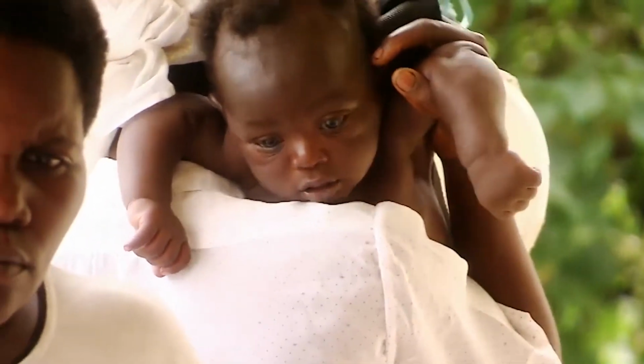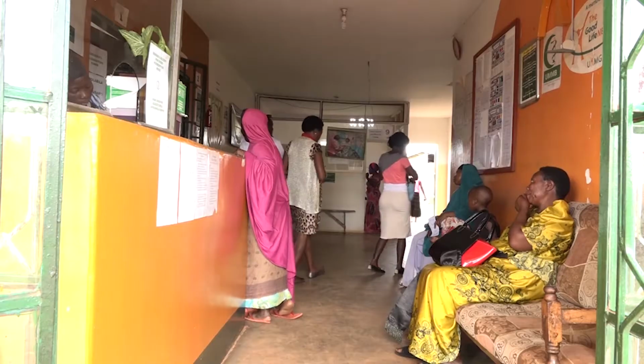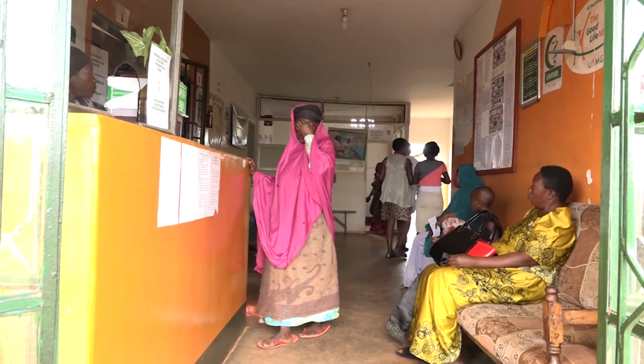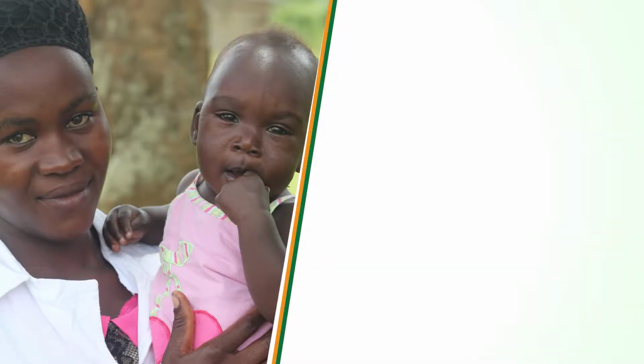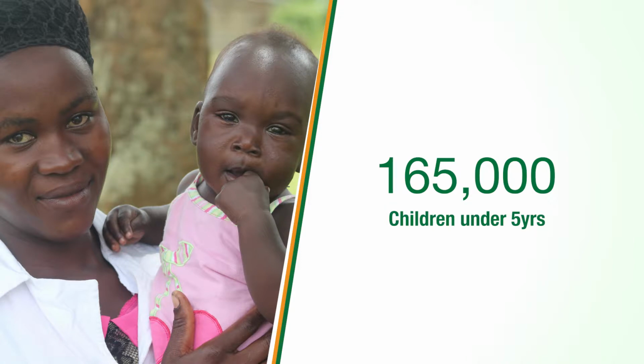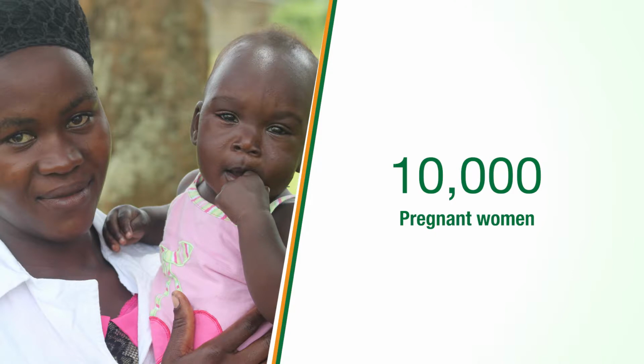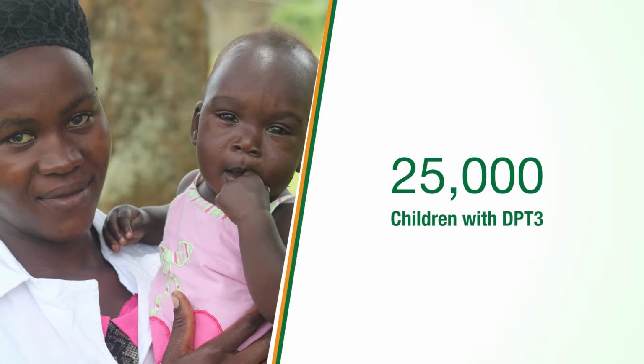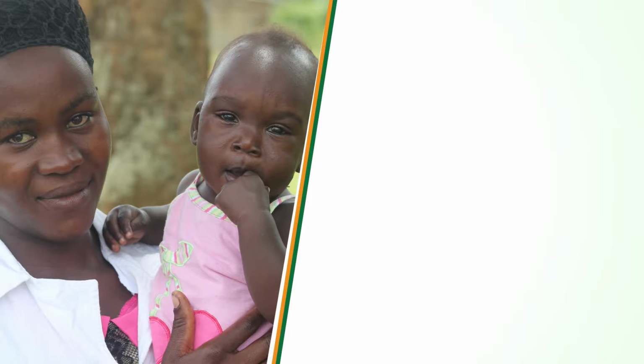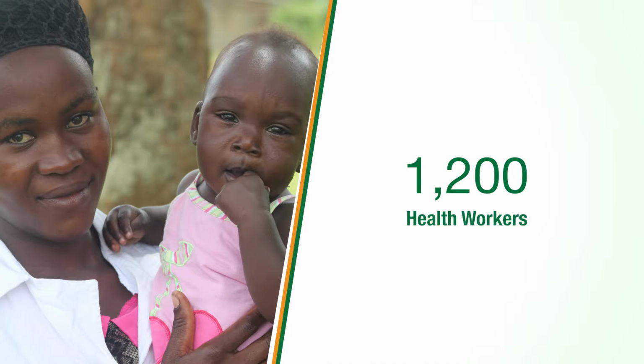The project has also strengthened the provision of integrated health services through existing social franchise networks and for-profit providers. Over the 2 years of implementation, the project has served over 165,000 children aged below 5 and in excess of 10,000 pregnant women with nutrition assessment and referrals, served over 25,000 children with DPT-3 before the age of 12 months, integrated capacity building initiatives for 275 Good Life clinics, oriented 205 Good Life promoters, introduced and launched the maternal voucher scheme in 10 facilities, oriented and trained approximately 1,200 health workers on nutrition assessment, family planning, service quality improvement, malaria, the voucher scheme, and data management and utilization.